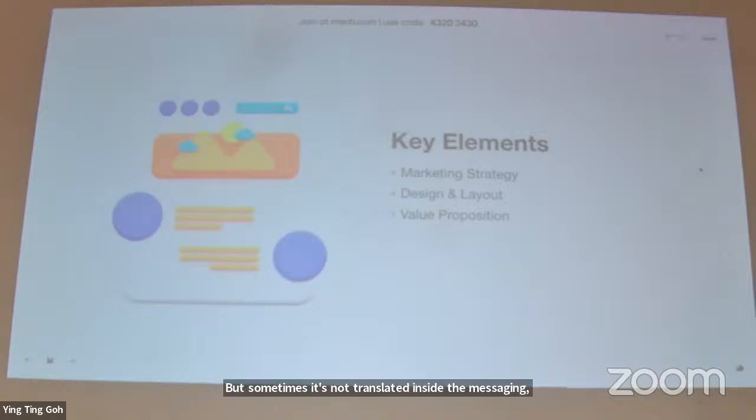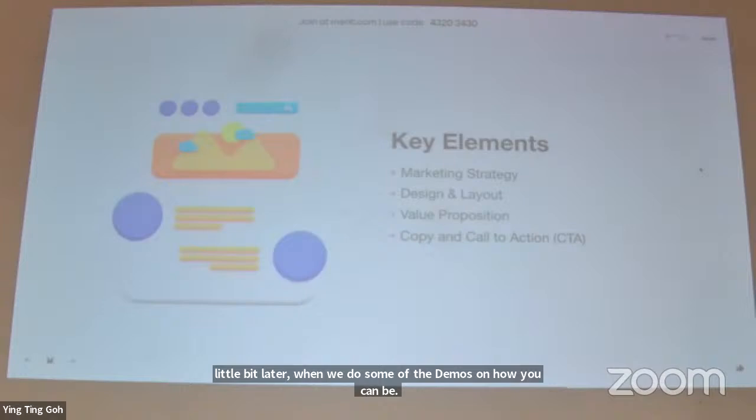It's not just about sharing highlights or features of the products and services that you are offering, but really positioning it as a unique thing and how it will fit inside the audience's life. Think about it from their point of view and highlight how you're going to be unique. But you don't have to say, I'm unique in this way. Just think about a very subtle way to make it unique. And we'll look at it a little bit later when we do some of the demos on how you can be subtle. We don't have to just call out that our value proposition is this. We want to engage in more subtle ways that still drive the point home.